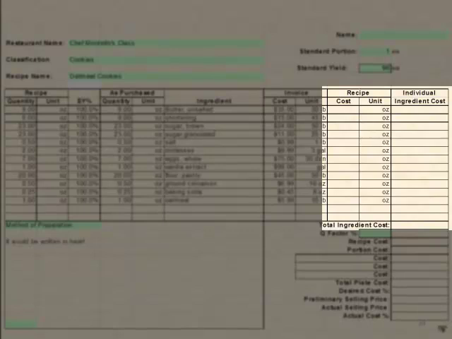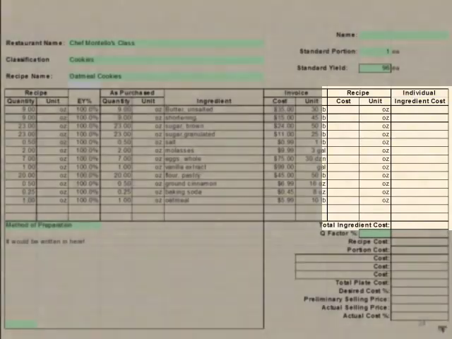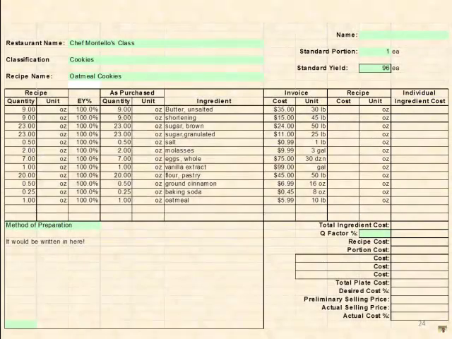Now, I'm sure if your instructor gave you this, he's going to want you to fill this out and bring it into class so that you can review it. So go ahead and do this. You know how to do it. I do want to point out a couple of things.